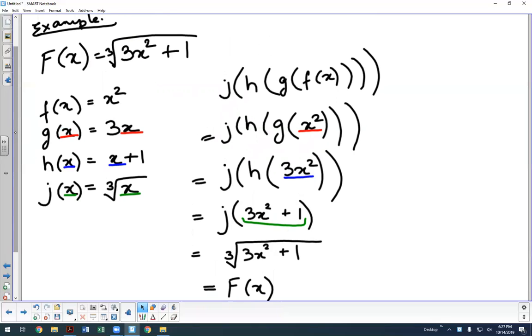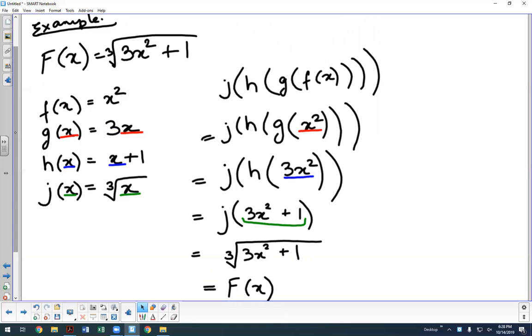So you will definitely see multiple different examples of this in my MATLAB. Some of them may ask you just to break it down into 2 simple functions, 3 simple functions, it'll just depend. But again, remember how you define each individual function is not as important as making sure the order of your composition is correct. So this is the part you really have to be careful about, the j of h of g of f, how you write it out.